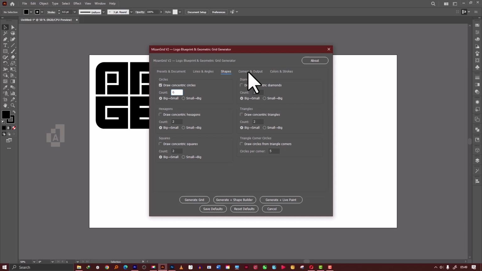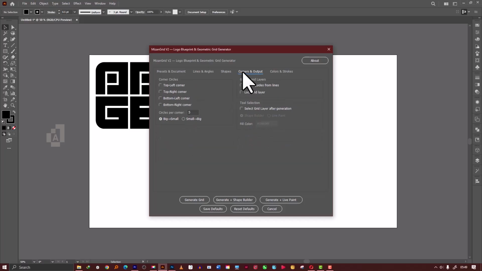Then the divisions or the number of lines you use are the same lines you use for the count when you come to shapes. So this is the fill color. I'm giving it black.